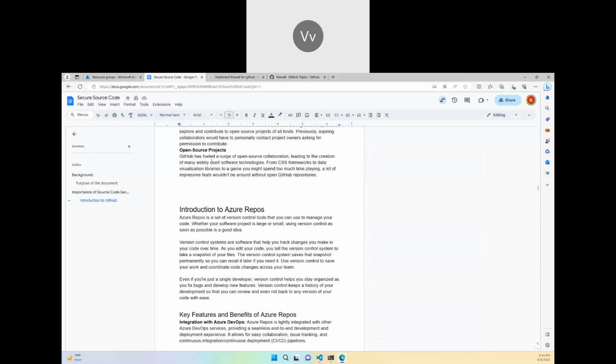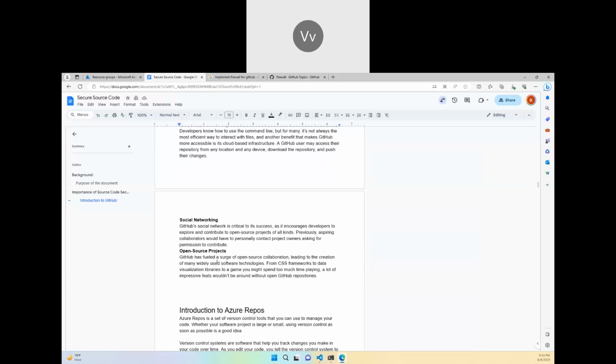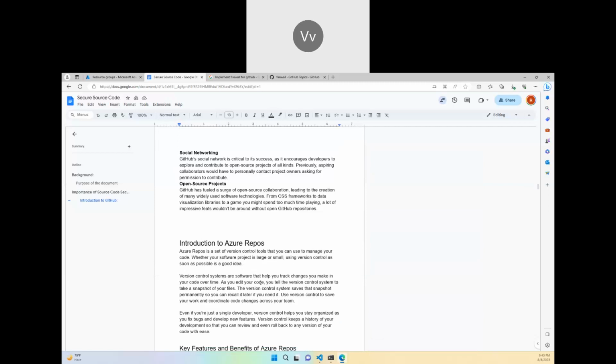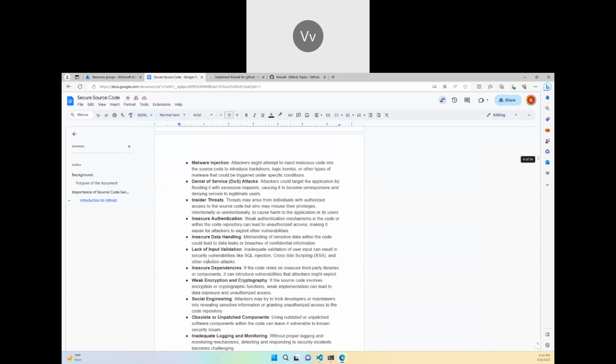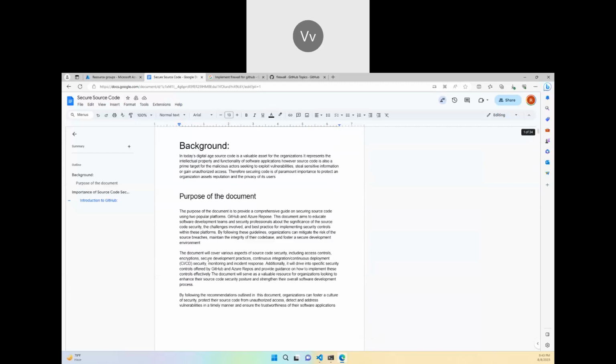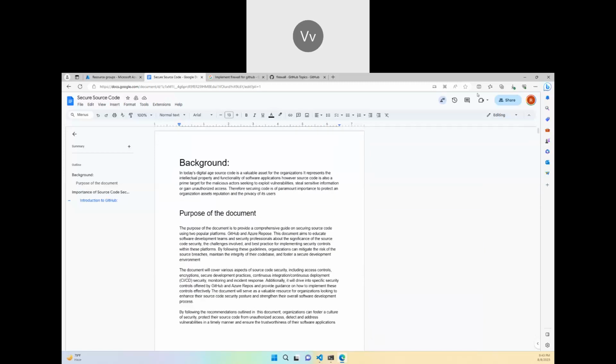I'm going at a very high level, so definitely there will be a lot of changes, even in the sentence framing or in the active voice and passive voice. We have to write it in passive voice, and let's see how many people are actually going ahead and changing that. Stopping the recording.